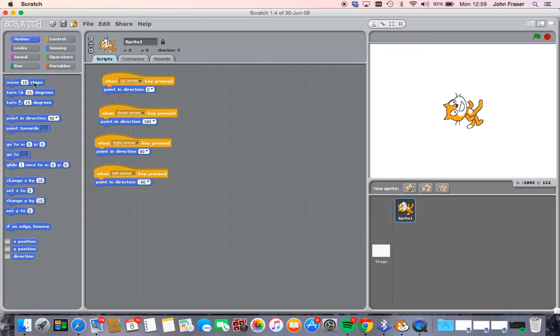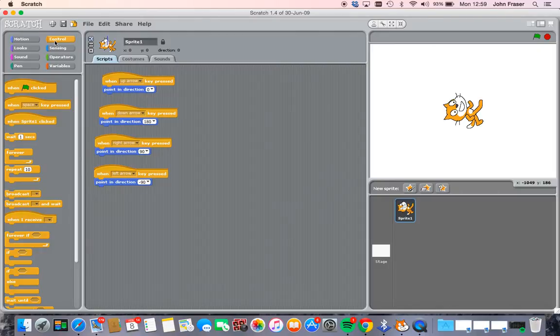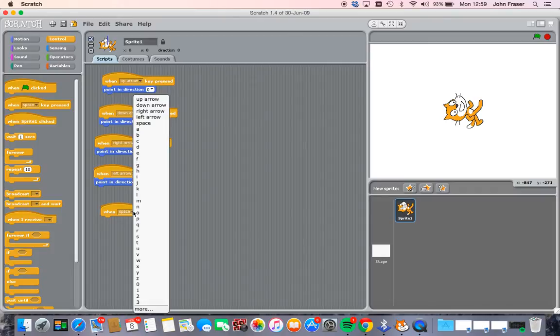So I want you to think, what do we need to do to get it to actually not just change direction but move along? Well, we're going to need a control, aren't we? So we could say when we click the green flag, or we may as well use another key. The space is the long bar at the bottom, okay, so we might want to stick with that.